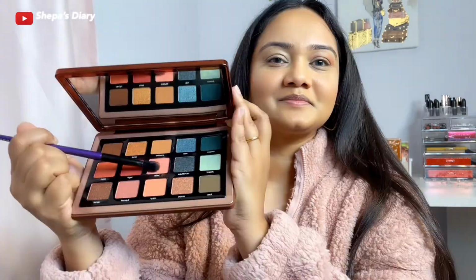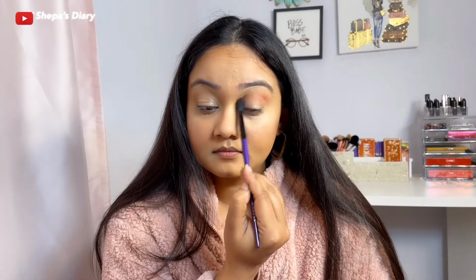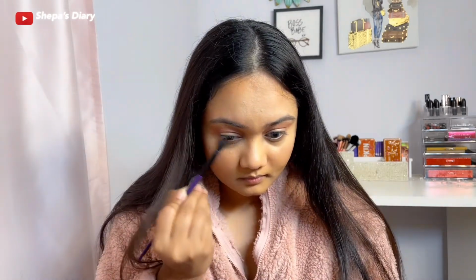For eyeshadow today, I'm using this Natasha Denona Zendo palette. I don't think I have uploaded any video about this palette yet, so this is the first time I'm using this palette on camera. I've been using it in my everyday makeup look for a long time now, but I haven't really uploaded a video. Actually, I should probably.